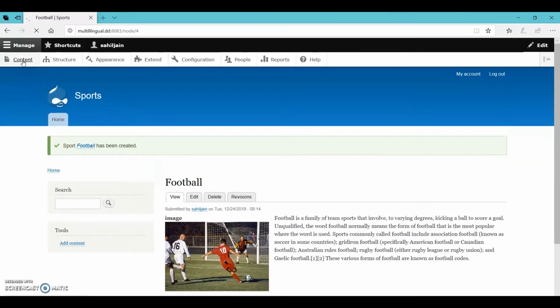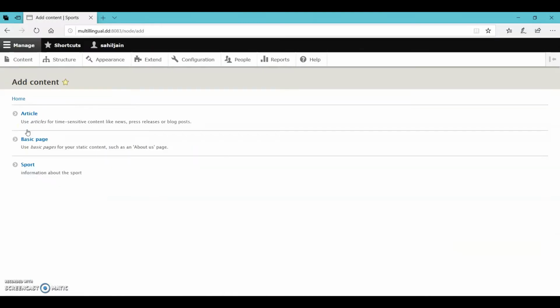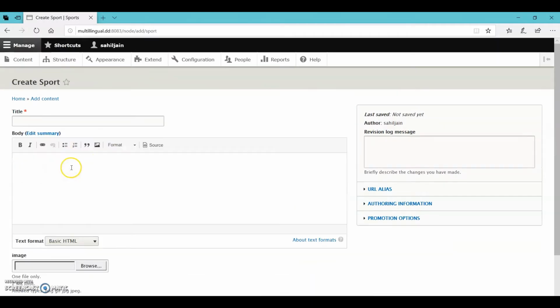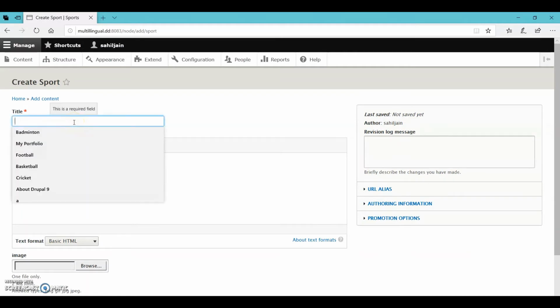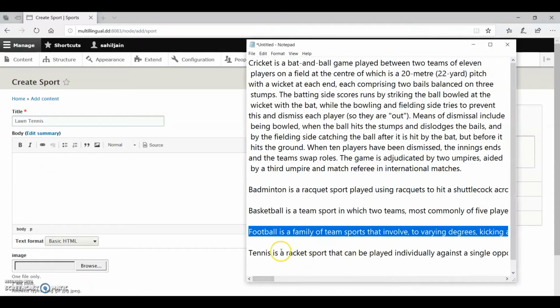And the last sport that I'm adding is lawn tennis. Sport title, I'll add lawn tennis. I'll add the dummy text here.